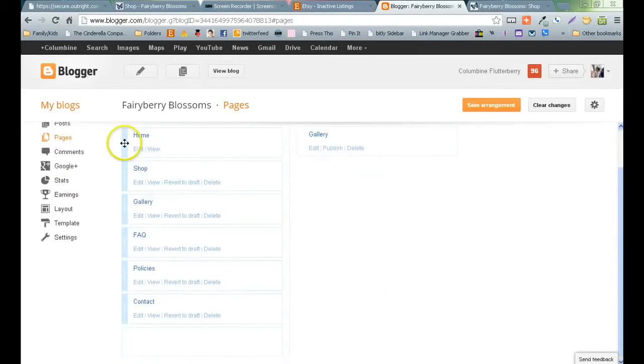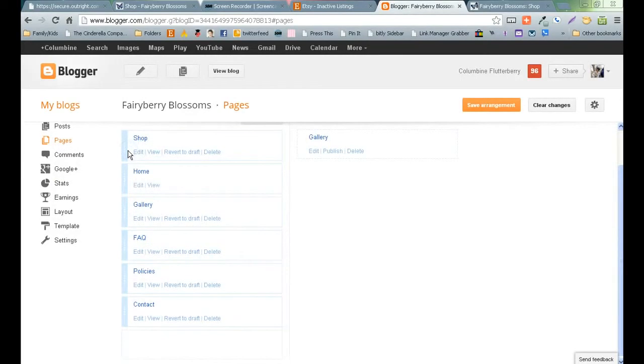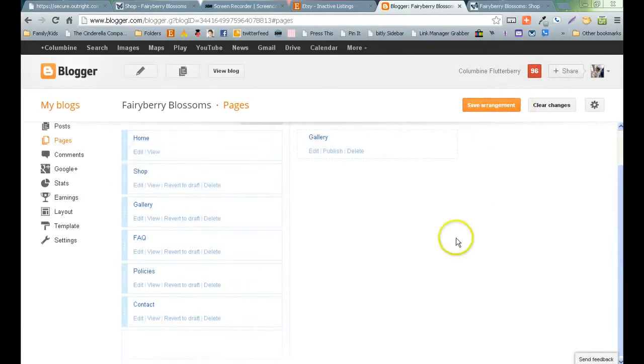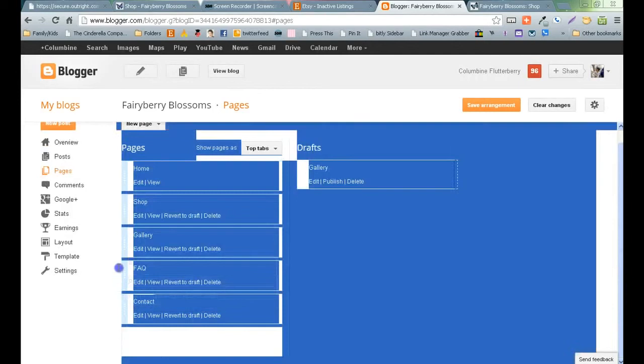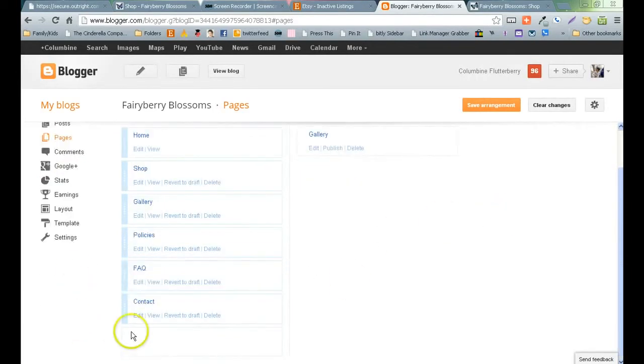You can put your home page here and then save arrangement if you want to. Make sure that you save your arrangement, okay? Alright. Now, you can always have a page that you don't want to be published that's hidden from view.